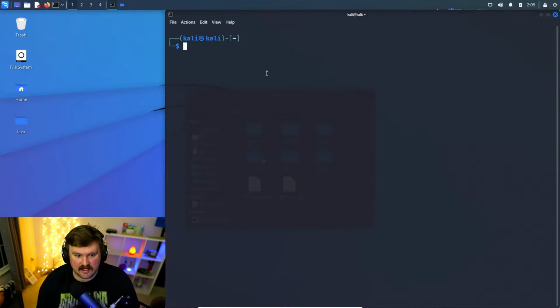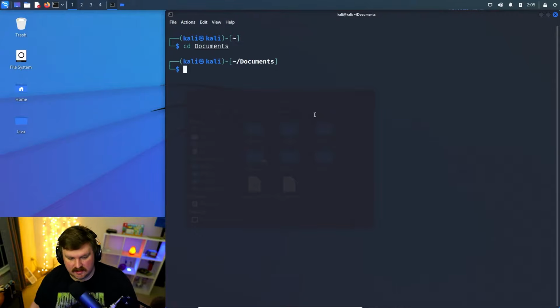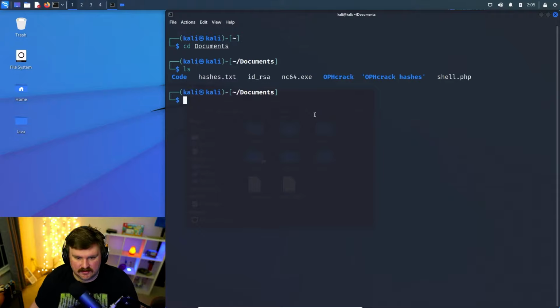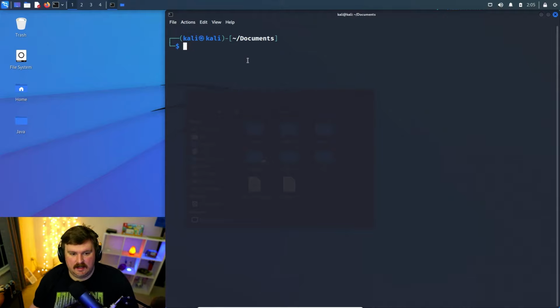All right, now that we've got that saved, we'll head back over here to our terminal, and we want to make sure we're in our documents folder. So we'll type in cd and then Documents with a capital D. And what that does is it changes us to that directory. Boom, cd Documents. And it shows you right here that you're in documents. So then ls, because that shows us everything that's in the directory. And boom, right there we have hashes.txt. So we'll go clear.